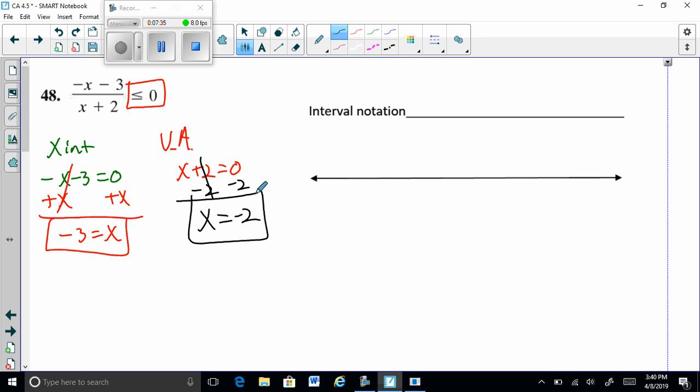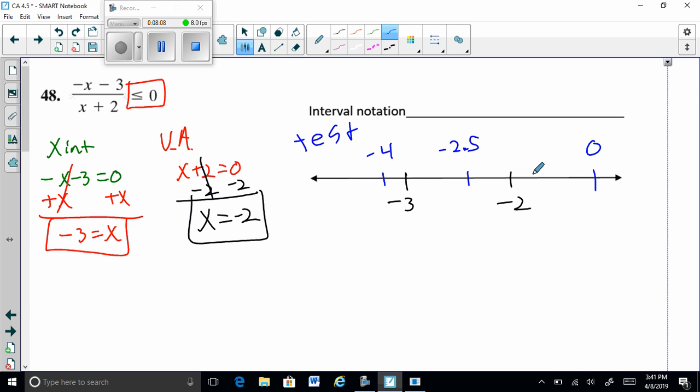All right, so let's go ahead and mark this down. So we have -3 right here. We'll put -2 right there. So now it's time to test some points. So we can test like -4. Now, unfortunately here, we're going to have to test like -2.5. It won't be that big of a deal. You'll see as we work through it, it's not that bad. And then over here, I'm going to test 0 just because 0 is easier than -1. 0 is pretty easy to plug in.